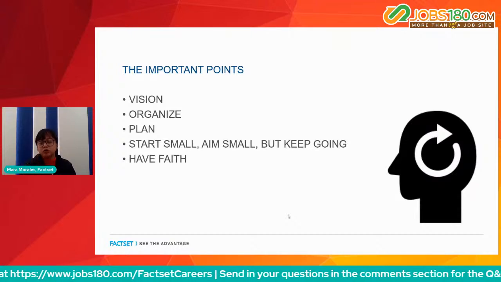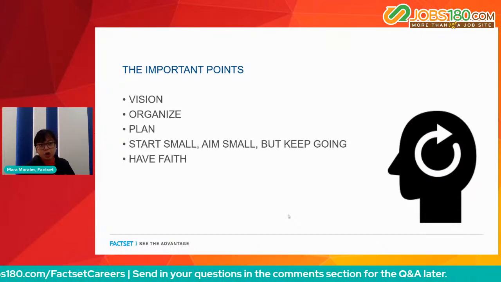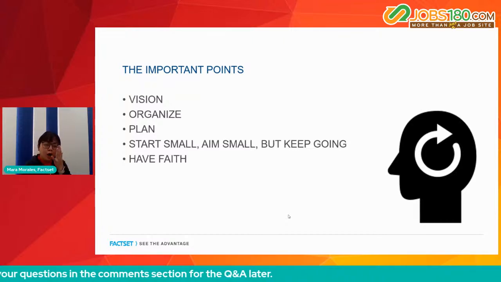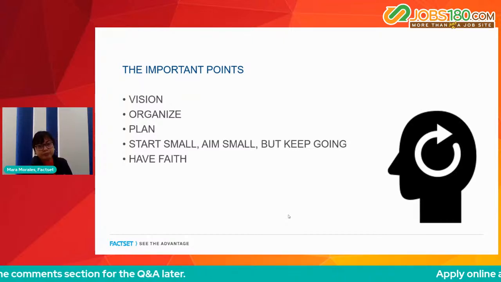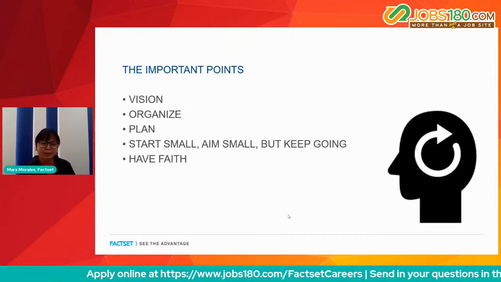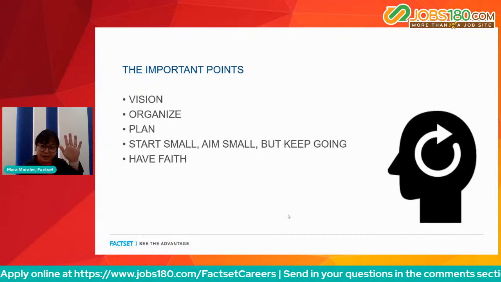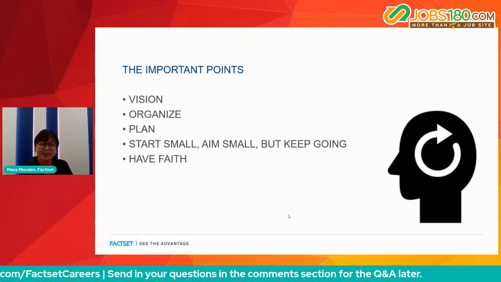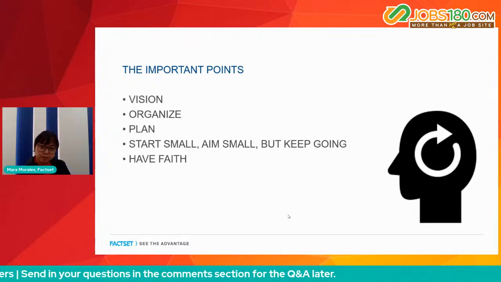So, as I go towards the end of this talk, it's very important that you have a vision. When you are talking about financial freedom, you need to have a vision. Where do you want to go? Right? Hindi siya yung one division. Okay. I don't know if you're watching that, but I love that show. Anyway, Marvel fans here, I hope you interact. But okay, you have to have a vision.